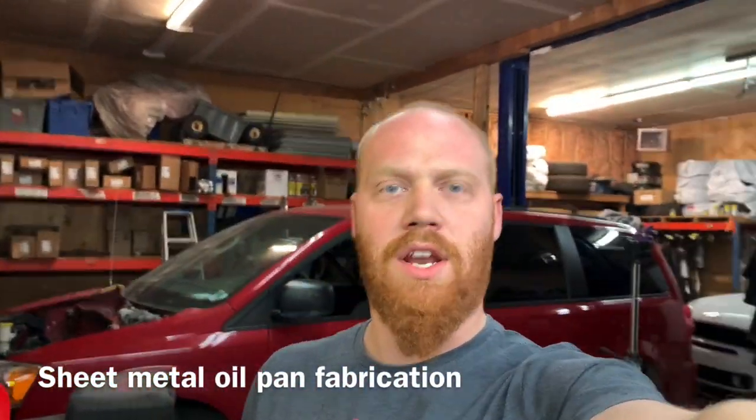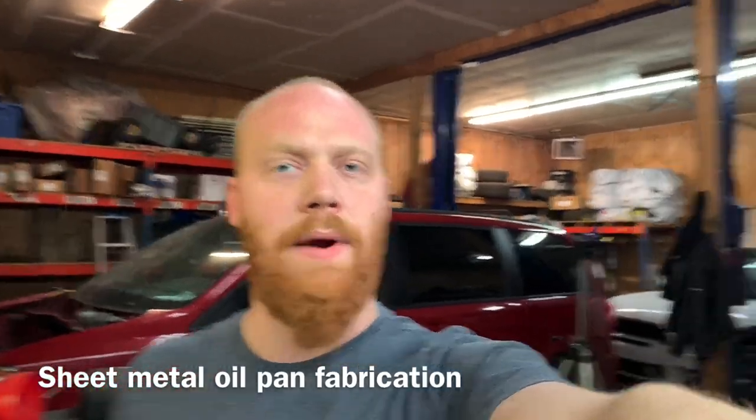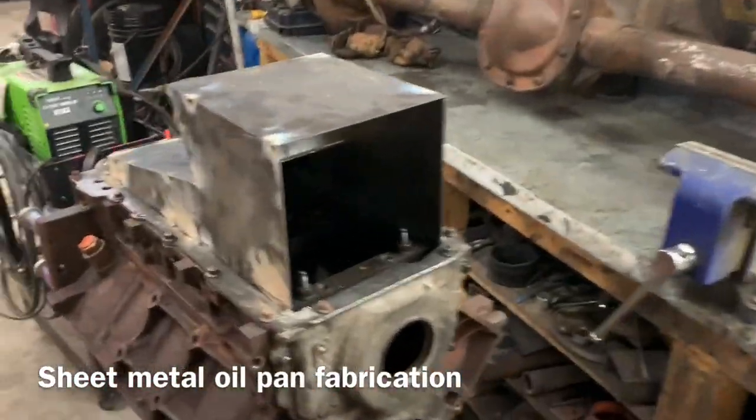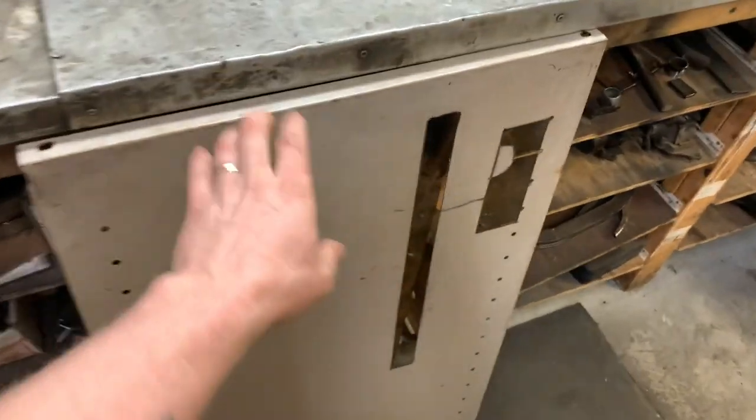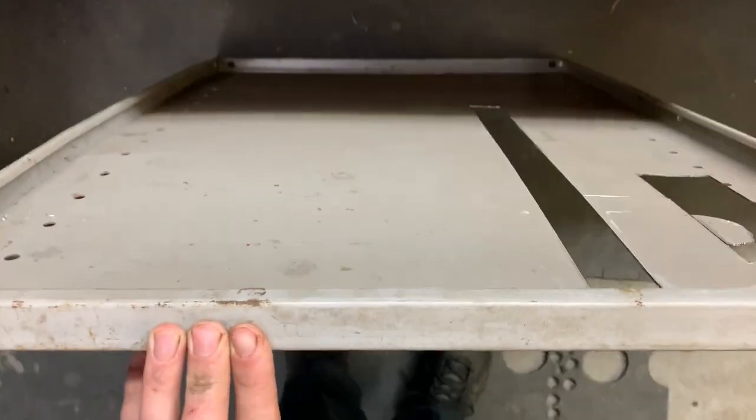We're going to continue on today, just as we were yesterday, doing the oil pan. I ran out of sheet metal yesterday, but I found some old shelving here that got sacrificed. It's the same thickness as this. The only difference is it's painted. It's not rusty or anything, it's in good shape, and it's not warped up. So, I don't feel too bad about it.